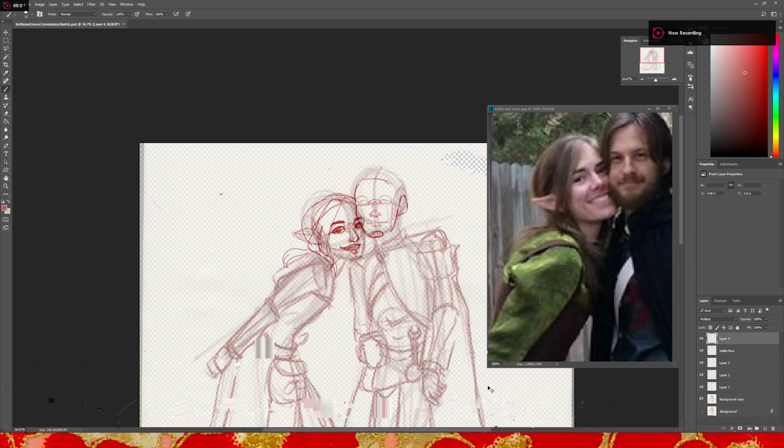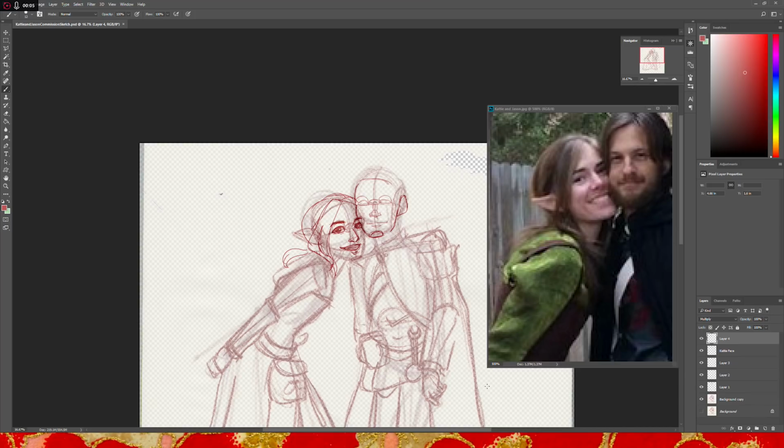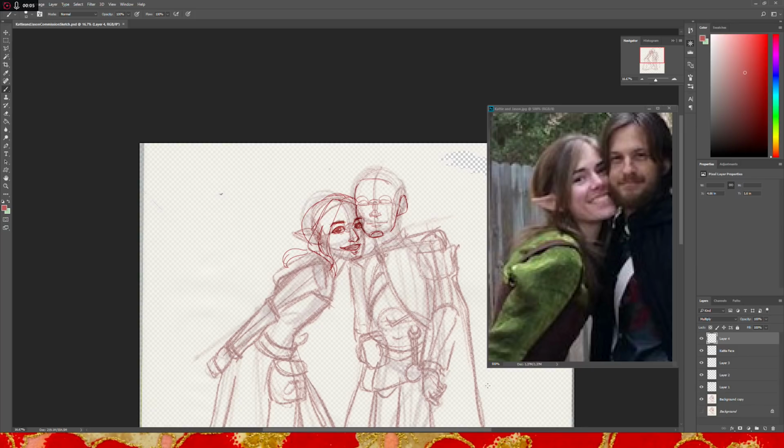And I'm also frustrated because they are a really cute couple, and this is a really cute picture of them, and I want to draw something that reflects that in the style that the commissioner requested, which is kind of an anime inspired style, which is usually the easiest thing for me. At this point, I'm like, this would be easier if I just went realistic. Nope. But I want to start doing more digital stuff, and that means being comfortable on this device. So unfortunately, I'm just going to have to plow through and possibly just make a lot of changes when I'm in the penciling stage.